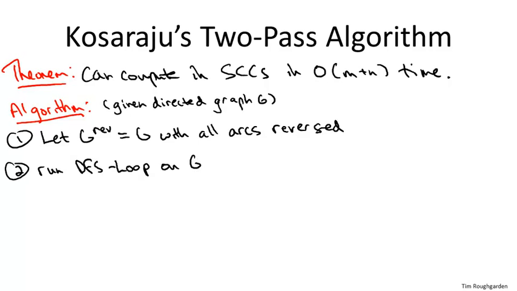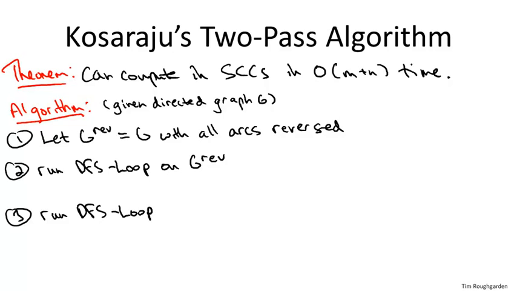search on it. Of course, the sort of obvious optimization would be to just run DFS on the original graph, but going across arcs backward. So I'll let you think through the details of how you do that, but that just works. You run DFS, and instead of going forward along edges, you go backward along edges. That simulates depth first search on the reverse graph. Now I've written here DFS loop, and that just means the usual trick where to make sure that you see all of the nodes of the graph, even if it's disconnected, you have an outer loop where you just try each starting point separately. If you haven't already seen it, then you run DFS from that given node. I'll be more detailed on the next slide.